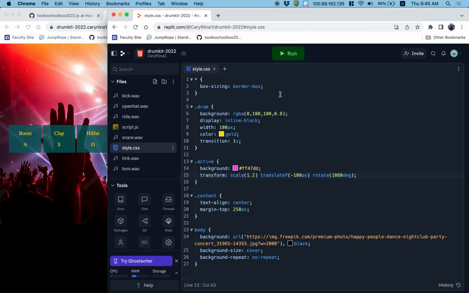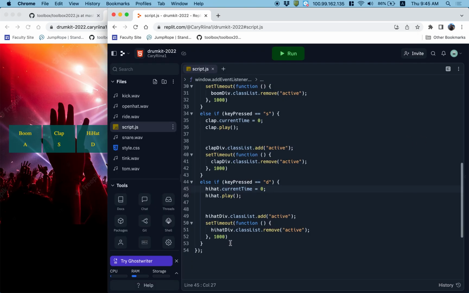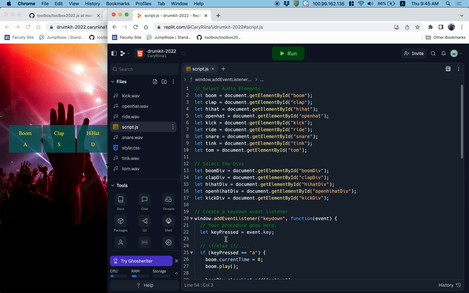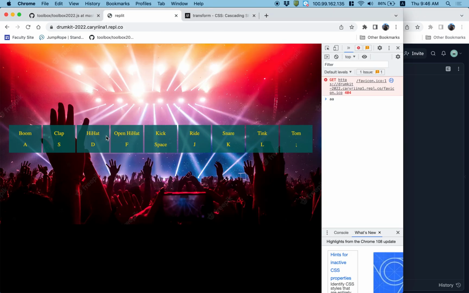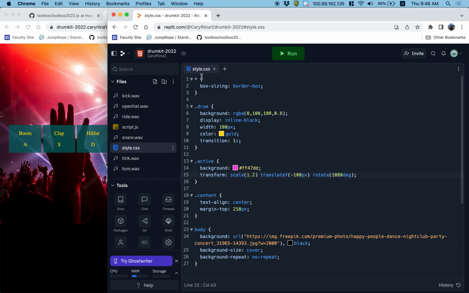So in order to finish this project, please program it so that these other divs, when these buttons are pressed, it plays these sounds by adding extra else if statements here. And also, please, when you're done, change the styles so that you have your own unique transformations, your own unique colors, and your own unique background image by substituting out the values from our style sheet.